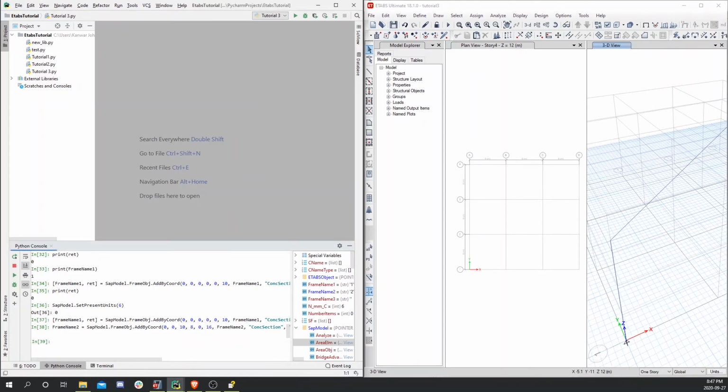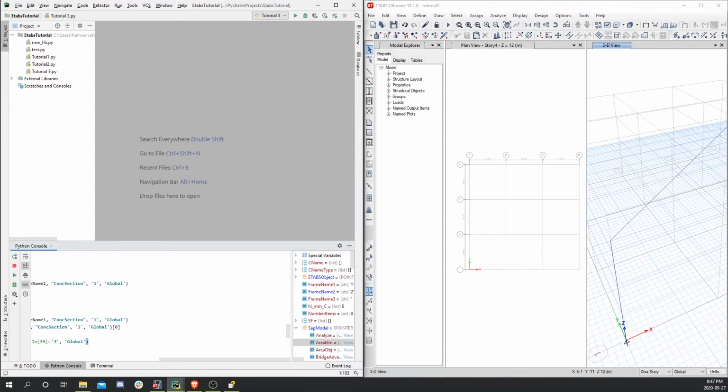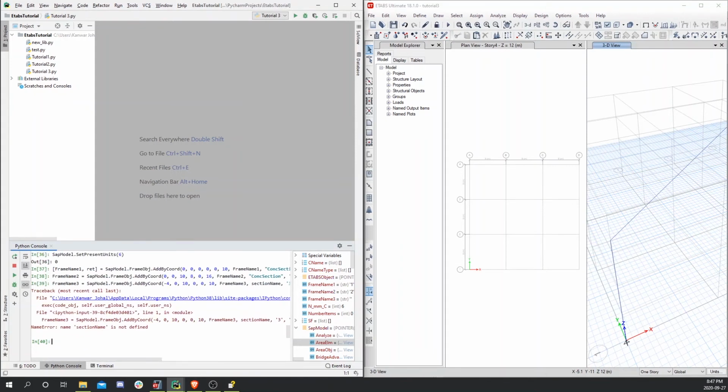And then I'll do the next one. Frame name 3 is equal to, just going to copy and paste it because I'm lazy. It's a 0 value again. Oops. The one time I do copy paste, I get an error. Oh yeah, it's being lazy. Section name is not defined.